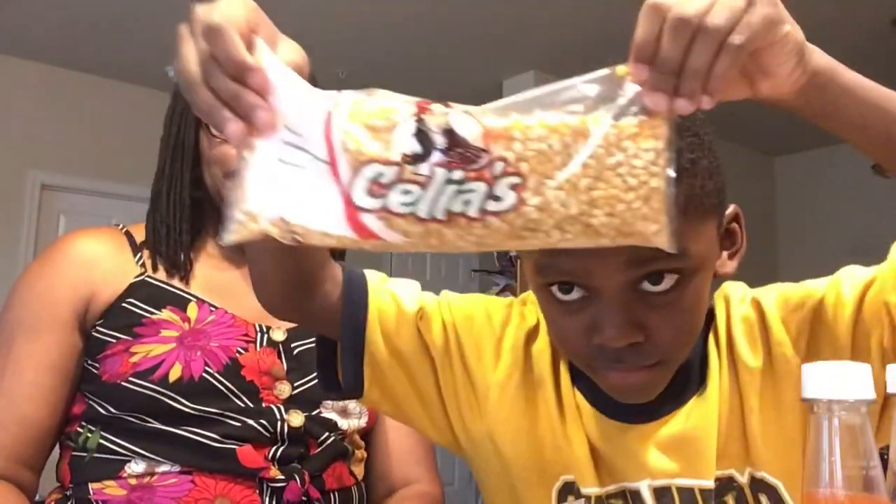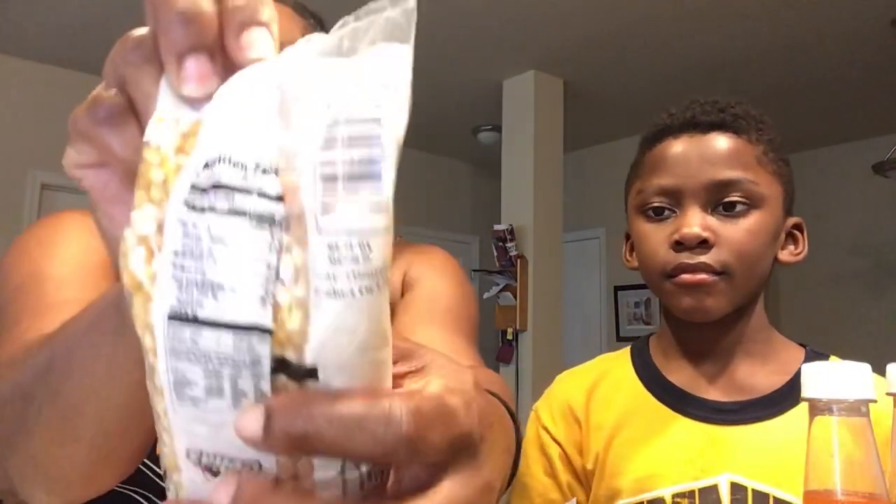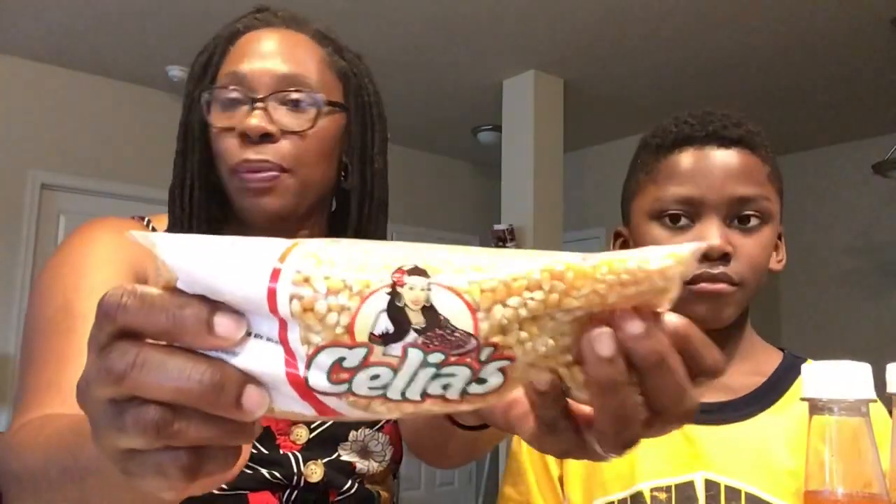That is a bag of Celia's Popcorn. It just says Celia's Popcorn — it doesn't have more of a description on it. It does have a best buy date of May 5, 2022 on the bag. And this is one pound — 16 ounces. I compared this to the Jiffy Time that they have in the Dollar Tree. We've been recently getting these Celia's products at the Dollar Tree — we've had the Celia's split peas and other types of beans in the bag. So now they have the popcorn too.